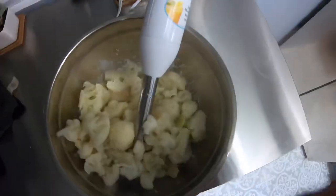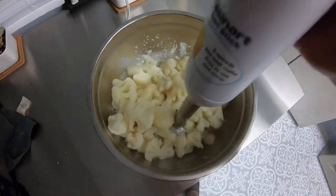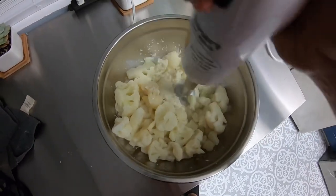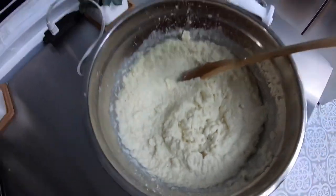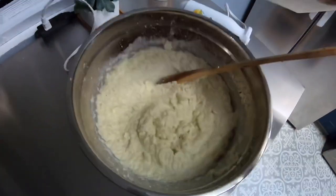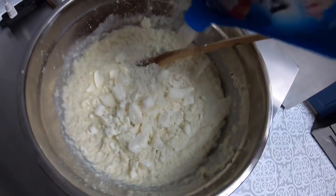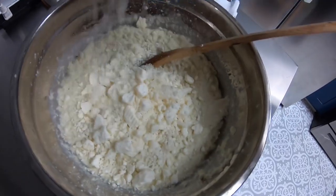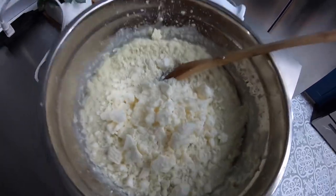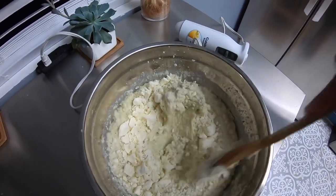It's in and it is hot. So time to blend it all together. I'll show you what it looks like when we're done. So here they are, all smooth and amazing. I'm gonna put in some of my feta. And you can put in as much as you want. I don't blend the feta in. I basically just sprinkle it, because I don't want it to be completely broken up to where you can't tell what's in there. And then I just fold this in. Salt and pepper to taste, and these are done.